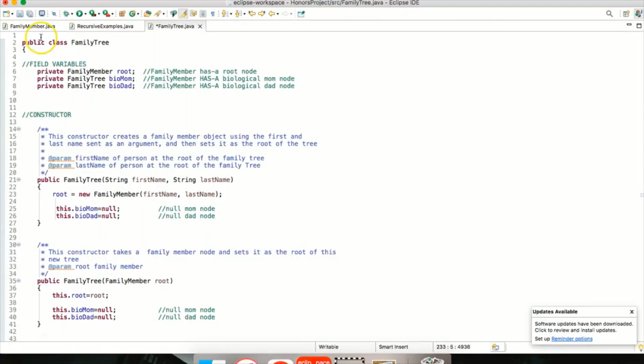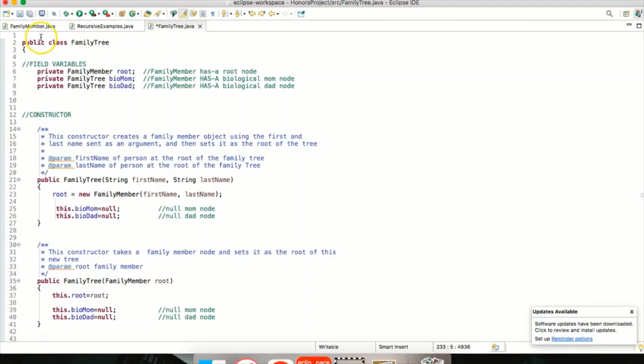Okay, so now we're inside of our main method here, which is going to be creating a family tree for us, right? So in order to do that, we create this as a normal object because we created the class for this. So we're indicating a family tree type. We're naming it root for our situation. And then we're going to be creating a new family tree, and we're setting Lisa Simpson as the first person in the actual tree.